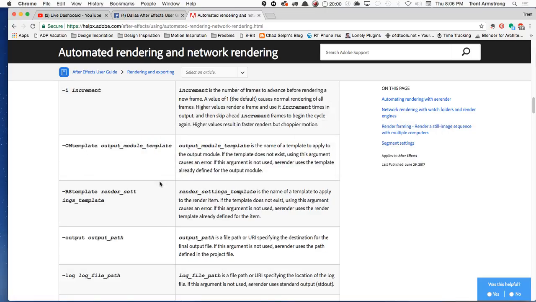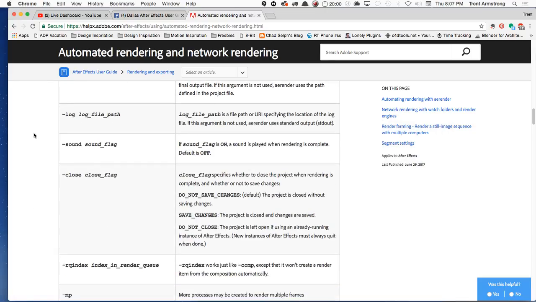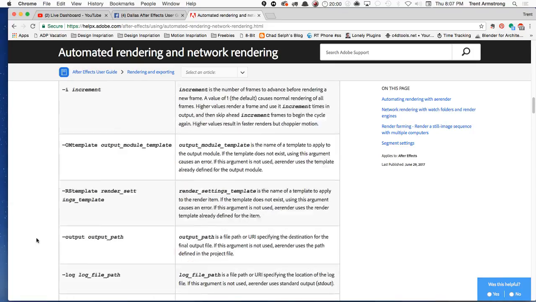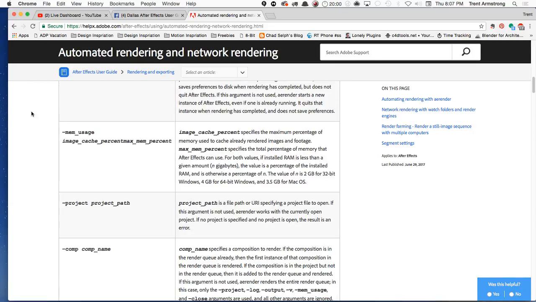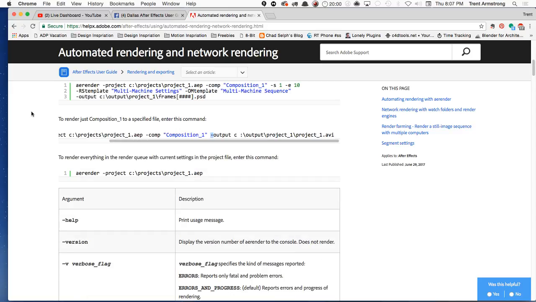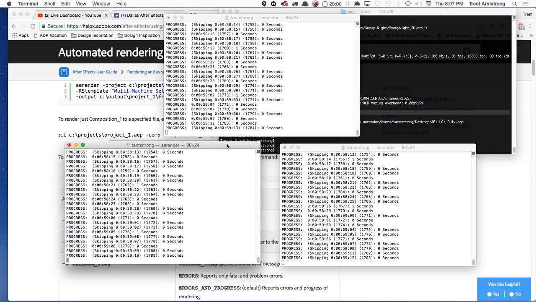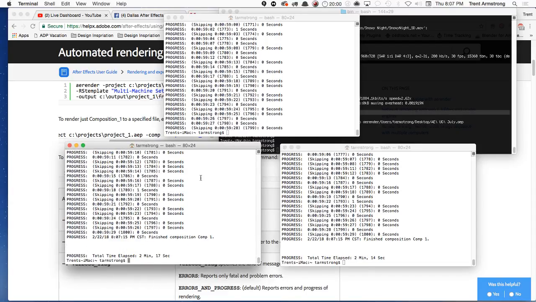I'm not sure if it's in this guy here that you can set up how many of the cores each one uses. That'd be interesting to know. Like if you have a simple quad core, you can only run four of those. You know? Yeah. If you have a 16 core, 16 instances, then above that you're kind of diminishing your returns. Yes, I agree with that. So it's good to know your system if you're going to do this, or at least try it out and see at what point you run out of benefit through it.